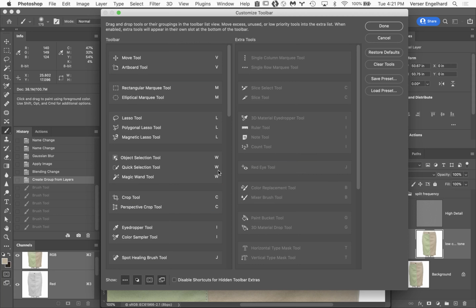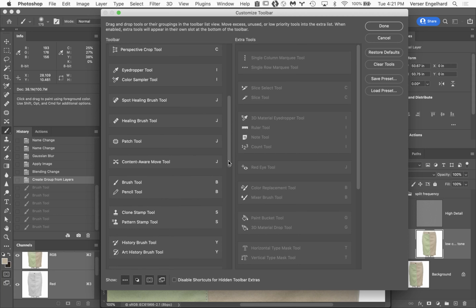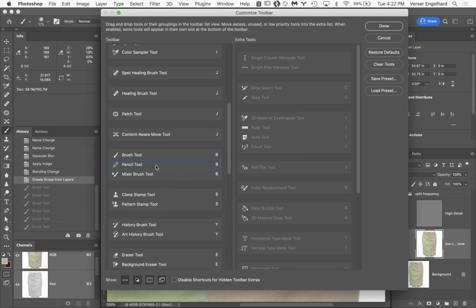So to get to my brush set, I'm going to scroll down to the brush tools, and now I can grab my mixer brush and drag it on top. Make sure, if you drag it underneath, you see where my blue line is? It's right between the brush set and the clone set. It will then stay out on its own. In order to make it a part of the brush set, you lift it up till you get the blue line in that group and then let go. And you'll see it puts the mixer brush in there.